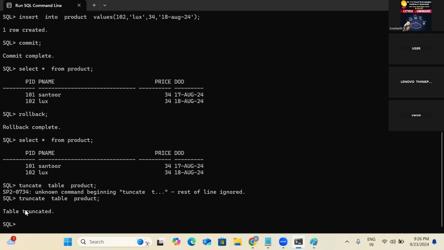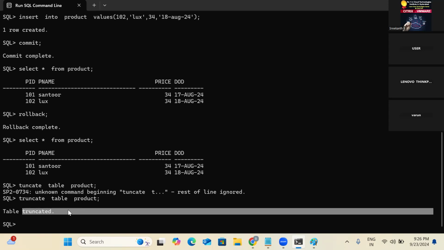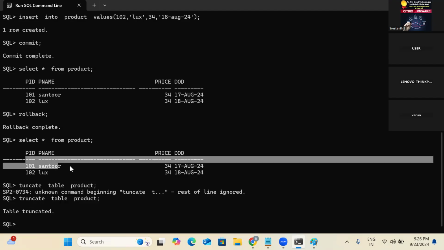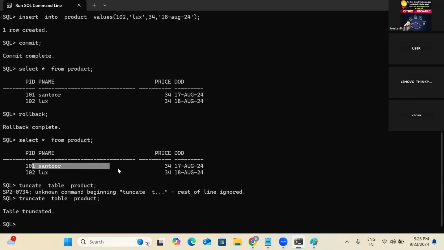The permanent records are removed here. These records are removed because of the truncate command. The truncate command removes cache records here. Let me check after truncating the table.